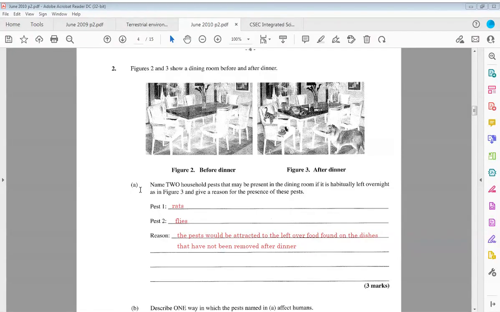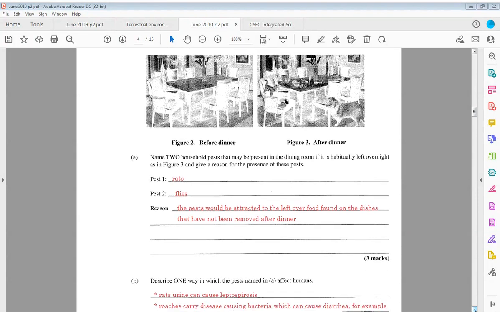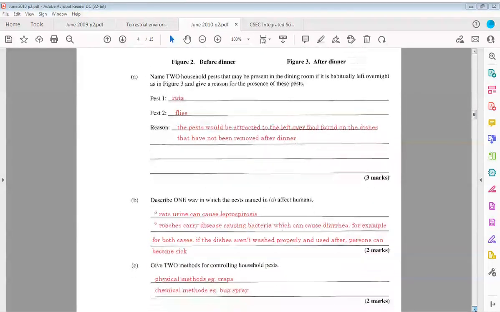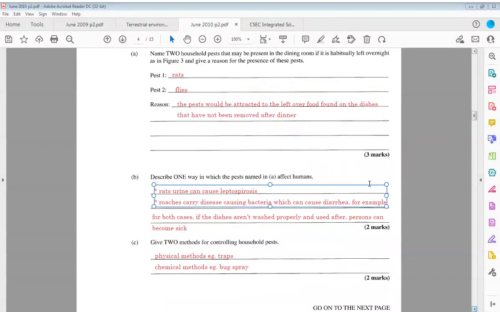You could write down any other pests. We discussed a few pests, or mentioned, I should say, and the list of pests that we can give is extensive. So either ones or whatever you feel comfortable with putting, you can do that. These are just model answers in a sense. Also look at the marks given. This is just 3 marks, so 1 mark for each. That means it wasn't anything too hard to think about.